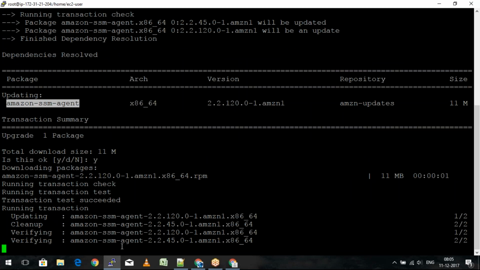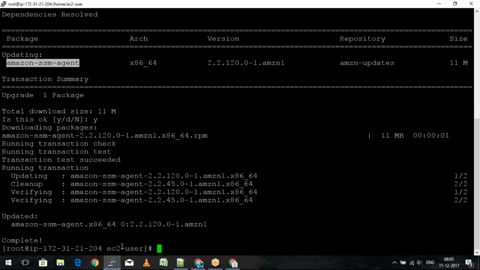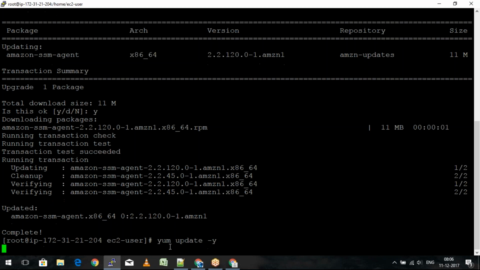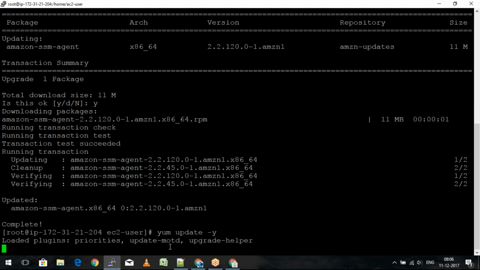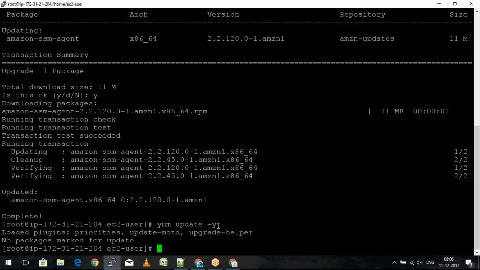So there we go. We have been successfully able to update the security patches. Now we were able to give one small dependency check here by saying y, but if you don't want to enter that, you may just give it as yum update -y, and it's automatically going to take the dependency as y itself, right? So it doesn't have to wait for the manual intervention. Let's do it for the next one.